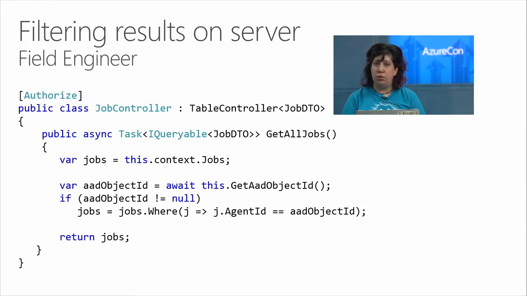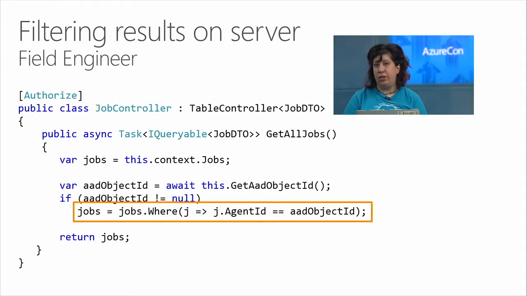And so you want to make sure that you can't have a rogue client or someone decompiling a client that can get access to records they really shouldn't. So an example of what this query would look like on the server, here we have the field engineer query that I had showed before. And what it's doing is it's filtering only jobs that are equal to the logged in user.